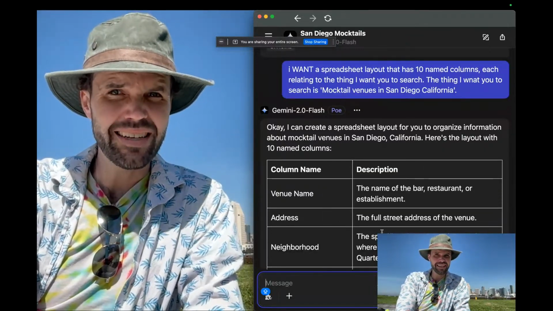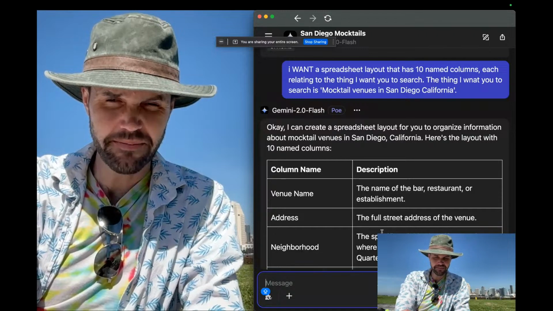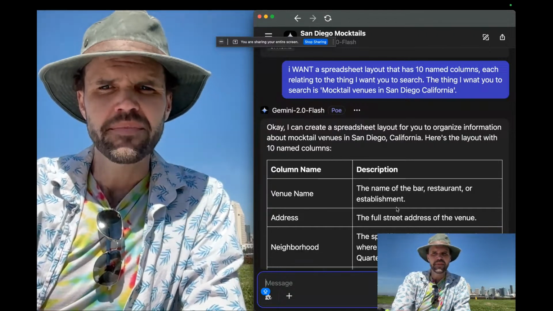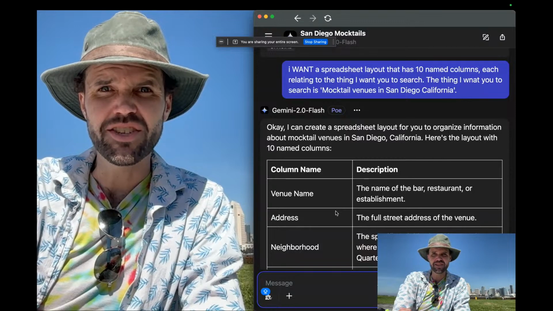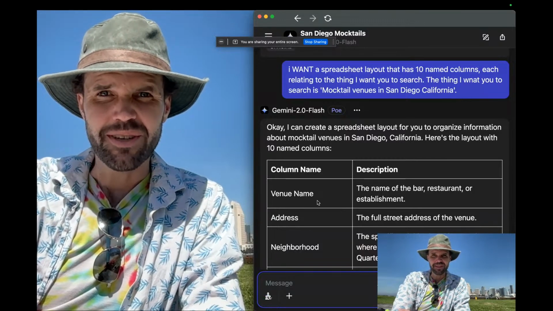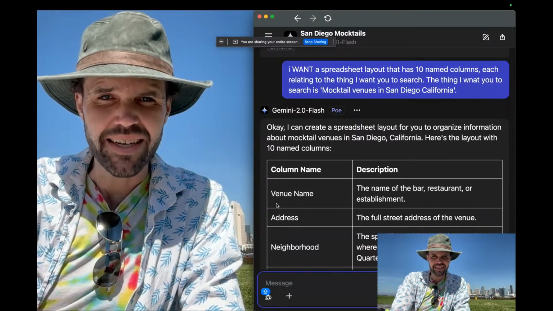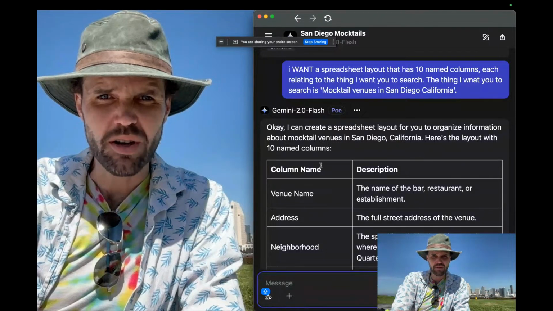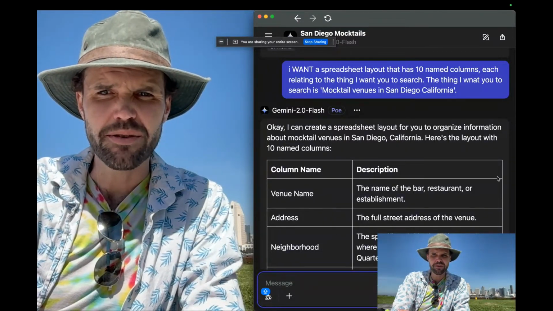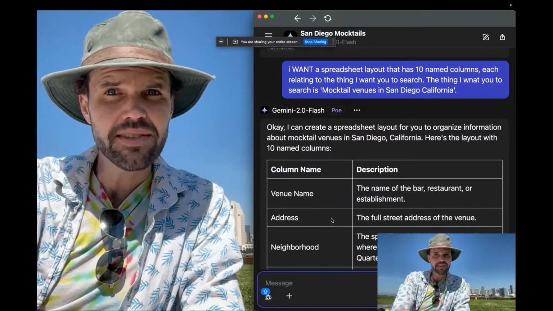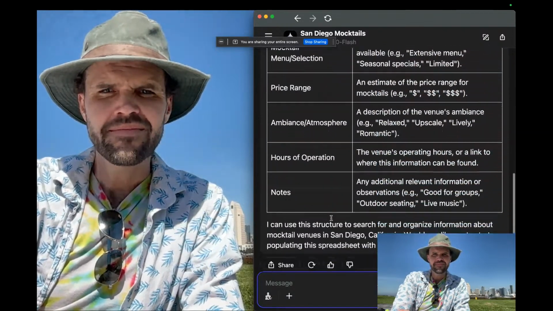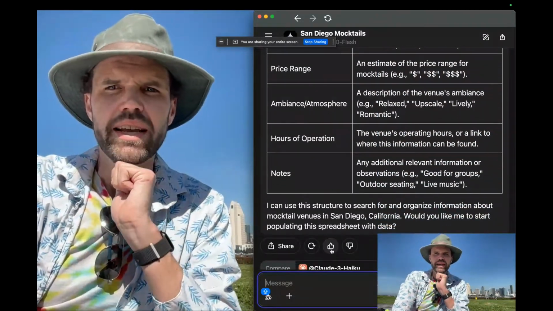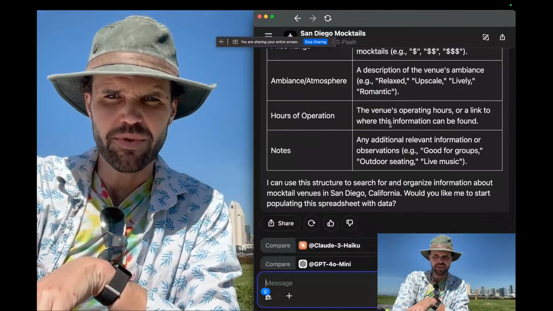It didn't quite interpret my request correctly. That is okay. But what it has done is tell us the column names it's going to give each column, and it gave me those all in a single column. Ideally, I would have liked the first column to be called venue name, the second column called address, the third called neighborhood. Let's scroll down and see what else it told me. Okay, so it did enough of what I asked based on what I'm seeing.